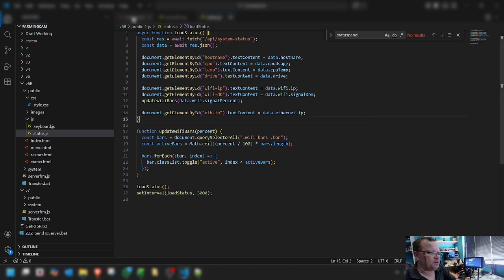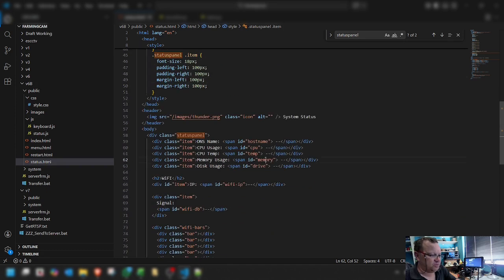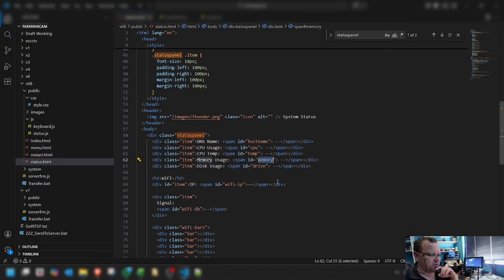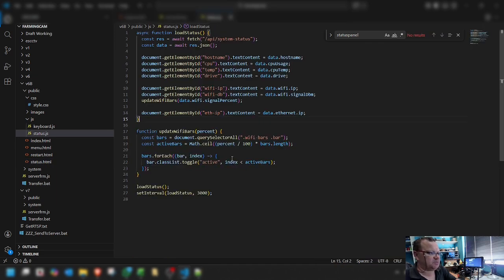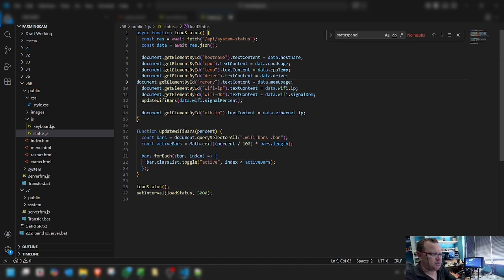No, what's happening here? Okay. I need to go to status. I need to see HTML, but they call it memory. Okay, so that section is called memory. This line item is called memory. So I've got it there as memory. Go again to my status JavaScript, and let's say document memory and memory usage. So it picked up that memory usage is going to be passed to it.